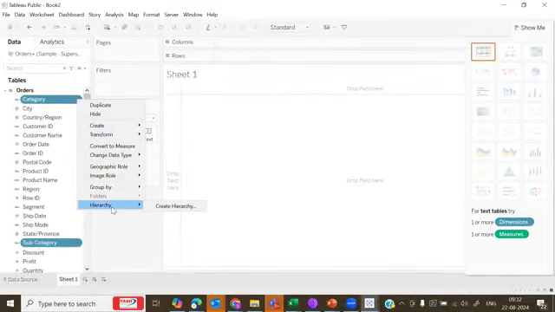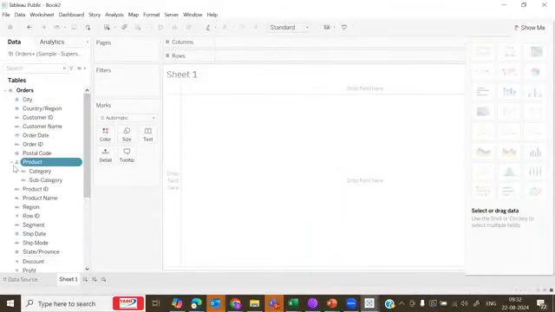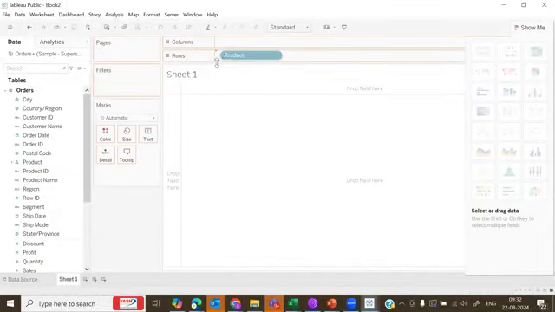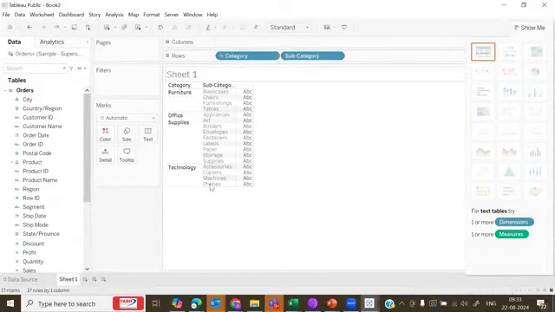Here you will find, just select these two columns and say create hierarchy and put this as a product. So here, if you see the new field got created known as product, and in front of that, it's showing an icon, a hierarchy kind of icon. So if you go here and put it here, as soon as you drop this, it will show you the first high level variable field in this particular hierarchy, which is category. If you expand it further, you just click on this, it will expand it.